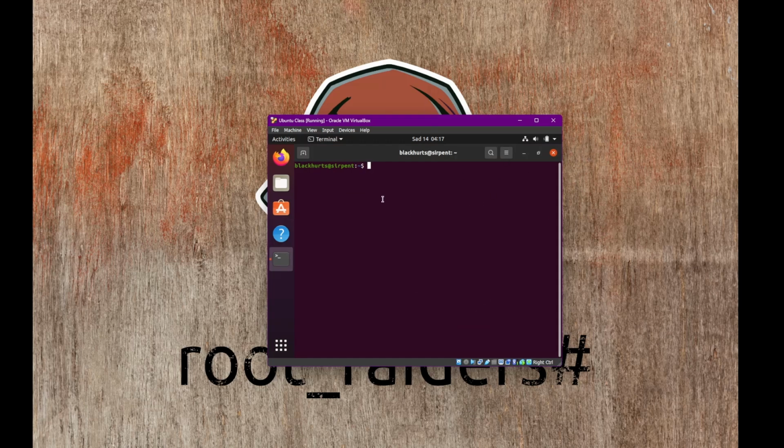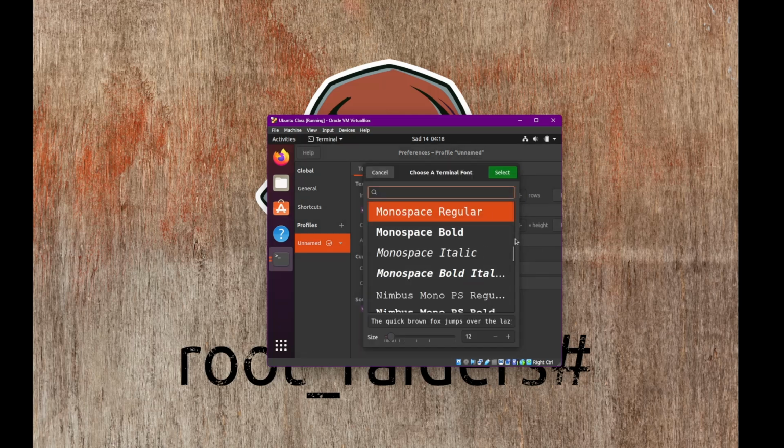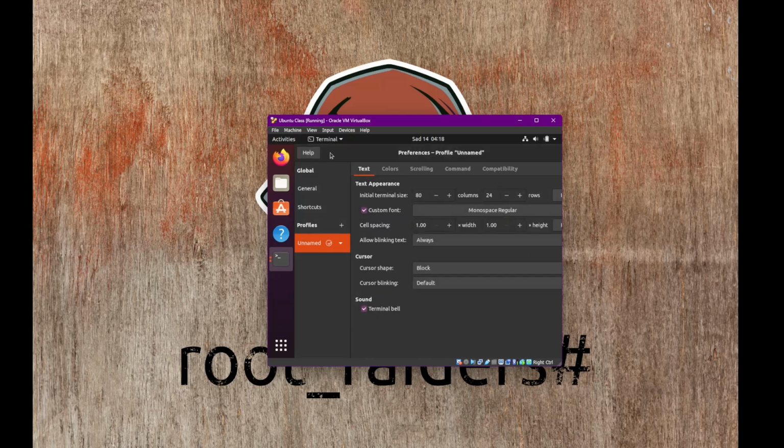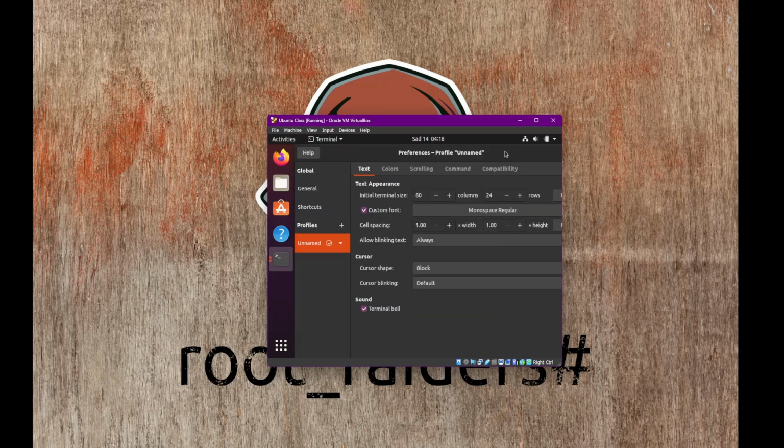Before you do anything else, you need to ensure that this terminal has a good font size. So you'll right click on our terminal, go to custom font. Just click on the font that is available. Let's give our font a size of 20. Right. Once you're done with that, this is how it will look.